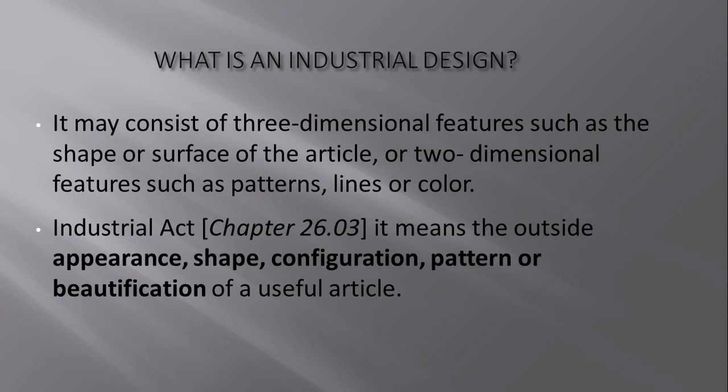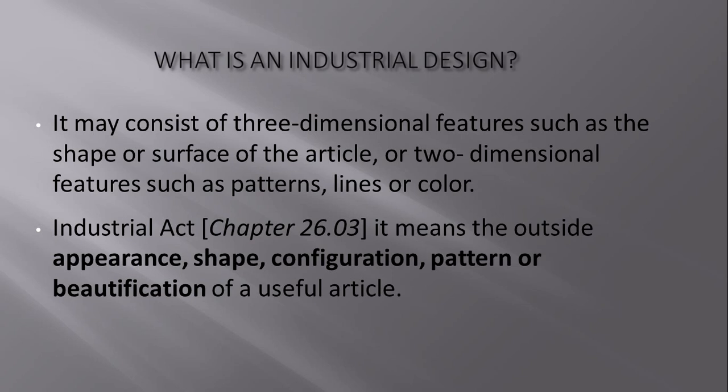So you realize that there are items or creations that can be protected by patents. Then you can also at the same time file for industrial design protection. You can also at the same time file for copyright protection. So you can even protect your innovation with different types of IP rights. So this is more like ring fencing your technology or innovation so that if someone wants to infringe, it becomes very difficult.